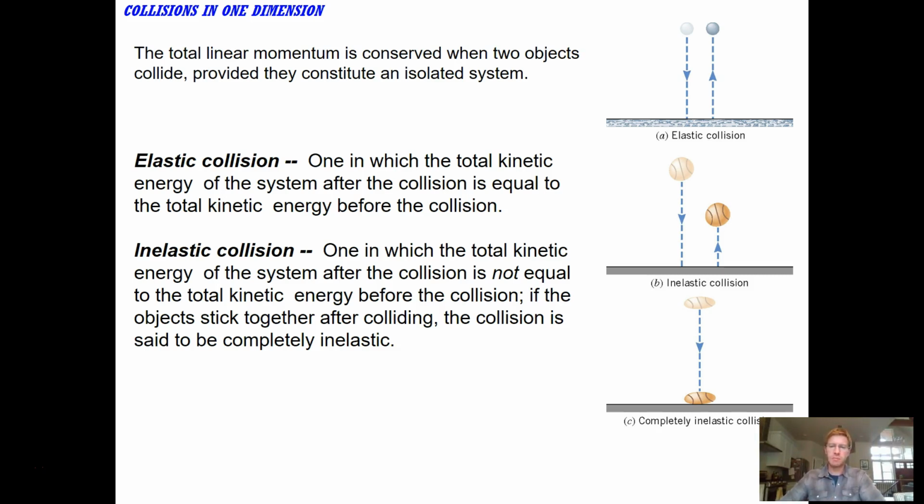And so the vast majority of collisions will fall between these two. It will not be elastic because some kinetic energy is lost, but it will not be completely inelastic either because the objects don't always stick together. So any other collision, like a baseball bat with a baseball, or a bouncy ball bouncing off of a floor, or any of those types of things, would be considered a partially inelastic collision, where you have a loss of kinetic energy, but the objects do not stick together. So elastic is the special case where kinetic energy and momentum are both conserved. Completely inelastic is stick together, and then partially inelastic is everything else.